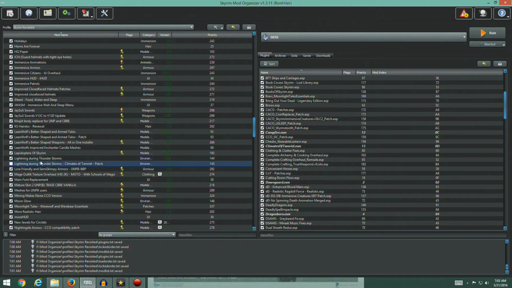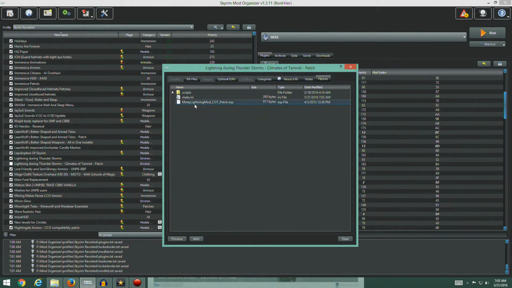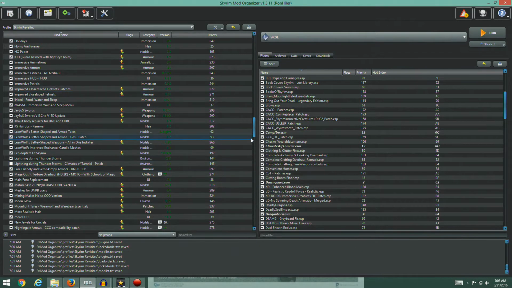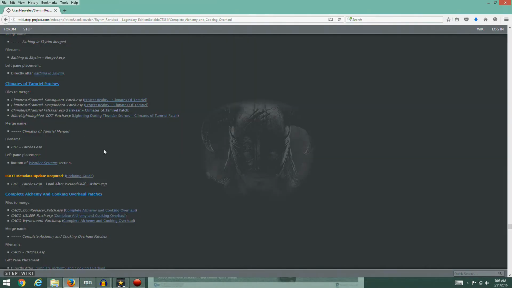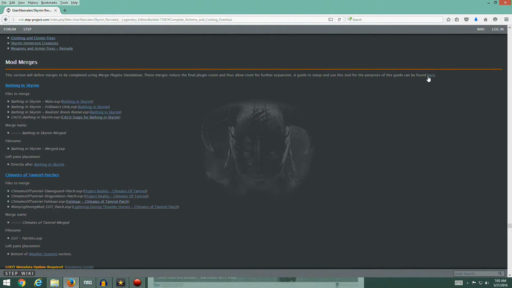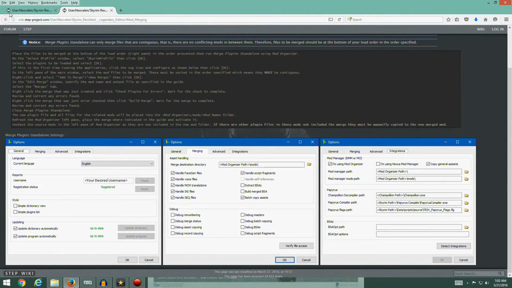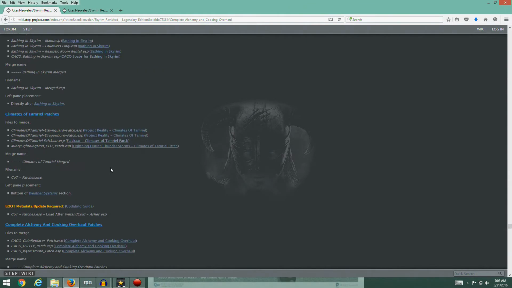So again, I wish I could leave this up. Minty Lighting Mod COT patch. That's the one we just moved over. Okay, so it's safe to turn this off. So we did that. So yeah, that's why you got to understand what's going on here. You can't just turn them off. Even though it says, like in this little guide over here, that you can uncheck the source mods, yes, you can, as long as those source mods don't have stuff in them that you didn't put in.